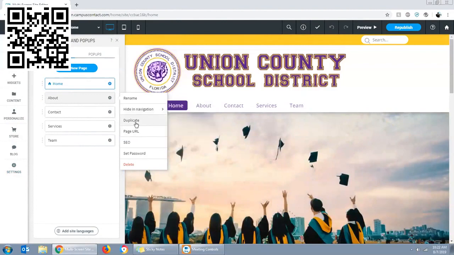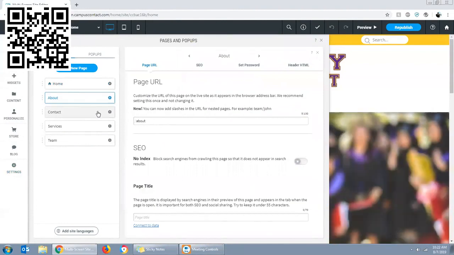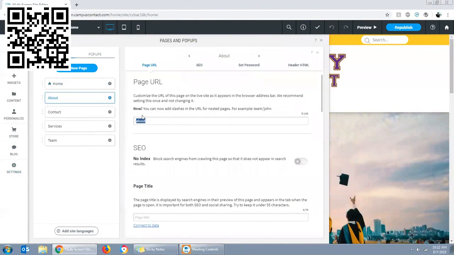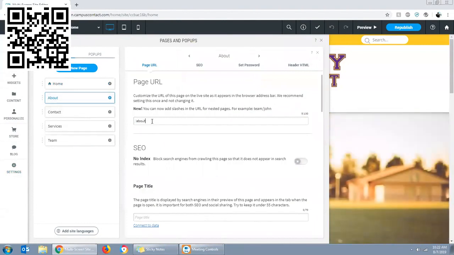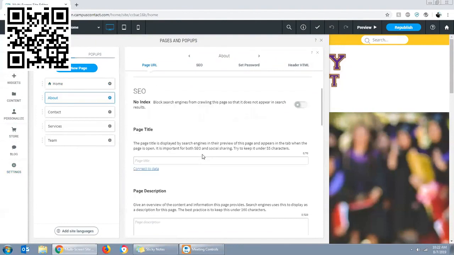Of course, you can duplicate pages. We could change page URLs. So now you can have very specific URLs on your pages. If you want to have your domain /HR or teachers or whatever it is you want to do, from a marketing standpoint, it's very nice and easy to promote a page if it has a clean URL, which you can create on your own. By default, it's going to just be whatever the page name is. But if you want to change that, your page name can be something really long, but your URL to it can be really short, whatever you want it to be. So you can customize that as well.